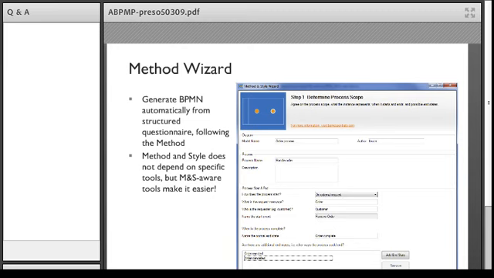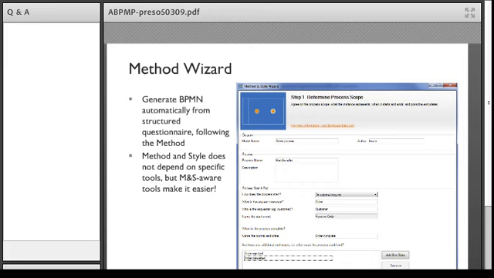Now, in principle, you could create a properly structured BPMN model, properly labeled according to the method and style conventions, by filling out a questionnaire, a sort of structured interview aligned to the methodology, clicking a button and having the software generate the diagram for you automatically. And one of the tools we use in our training, Process Modeler for Visio from ITP Commerce, actually does this in a method and style wizard.